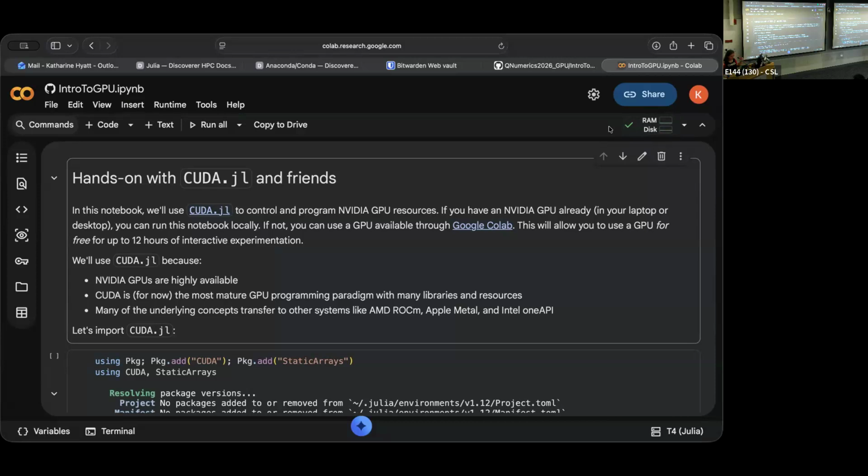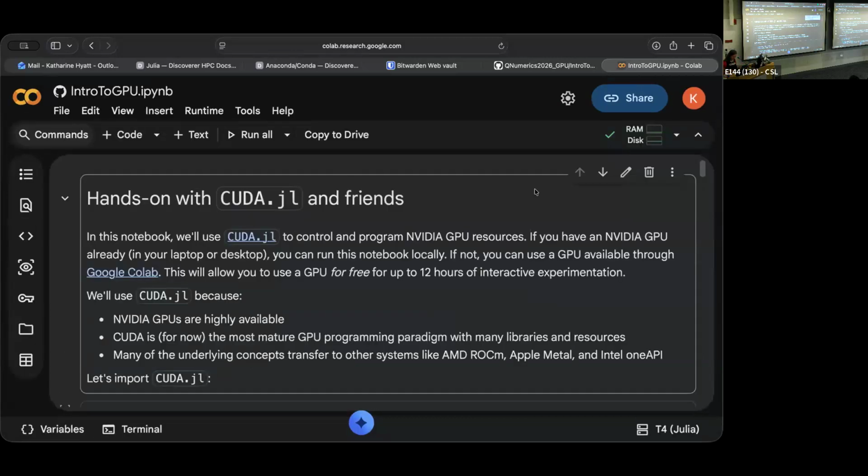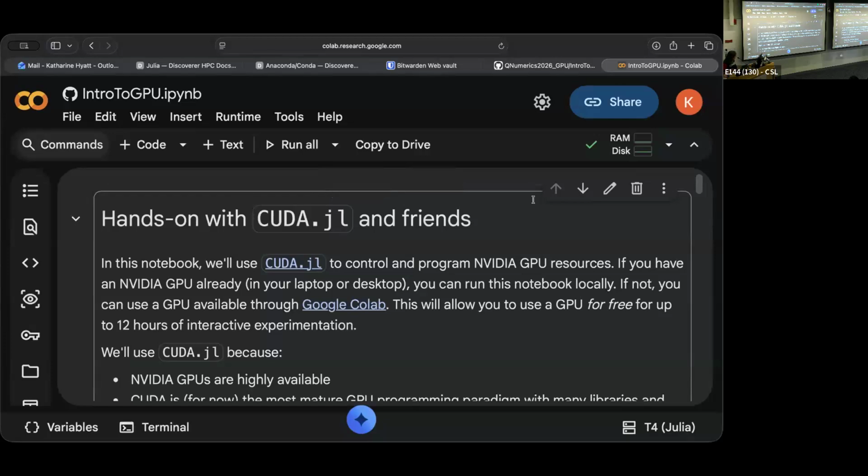And if you click connect, which you should do now, you should see something like RAM and this little disk icon. I'll try to make it bigger. The font size is huge, but you want T4. So that is a Colab instance with access to a CUDA GPU. And if you have an NVIDIA GPU on your laptop, you don't have to do this, but I assume you know what you're doing setting up Jupyter.